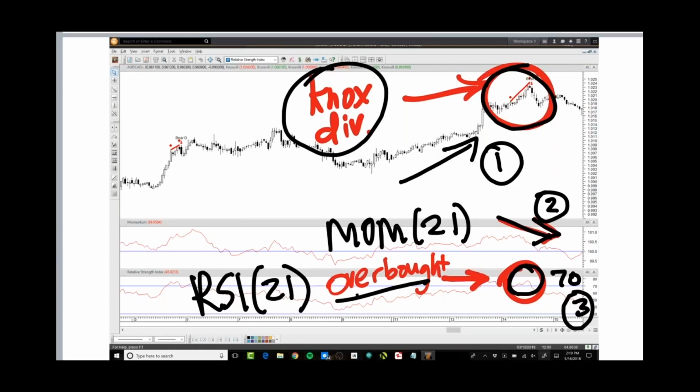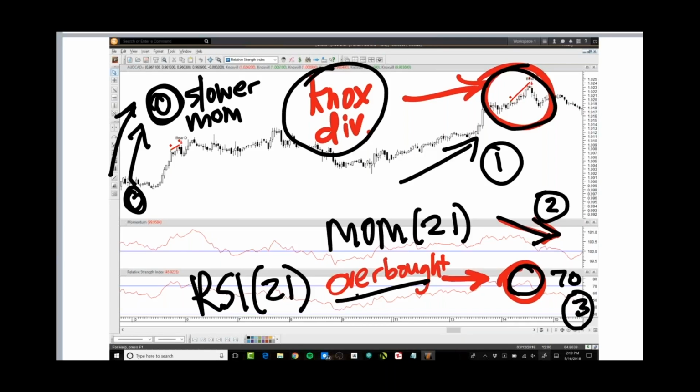So it's like if you're juggling and you're throwing a ball up in the air. So it starts down here and it travels up here, and the ball is higher, but it's moving slower. And in fact, the momentum is shifting directions, and the ball is going to fall down. So that's what this is. It's an early warning sign that the momentum has shifted, and although price is rising, it could begin to fall. Once again, there's nothing magical about it, but boy, if there is a longer-term downward trend, and then on the short-term chart, there's this bearish Knoxville divergence, it's super, super duper reliable for me, right?